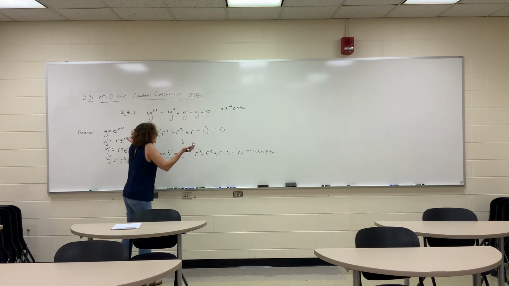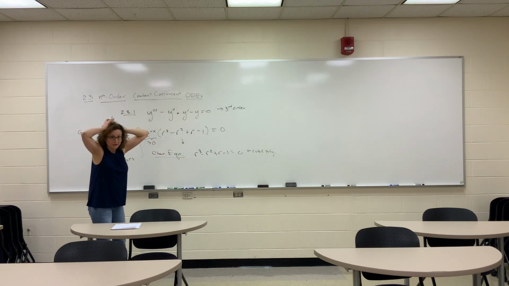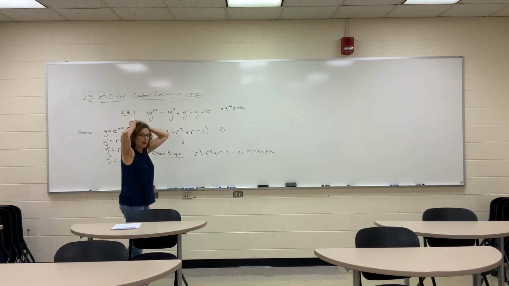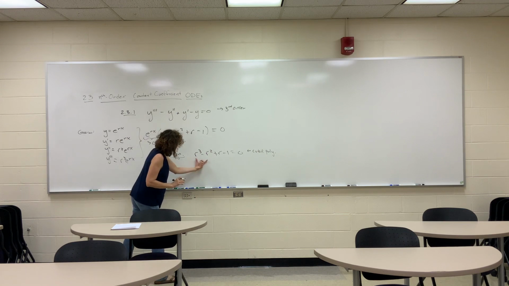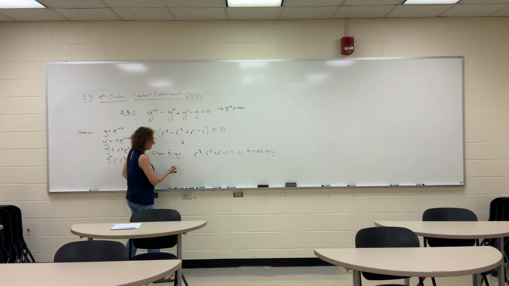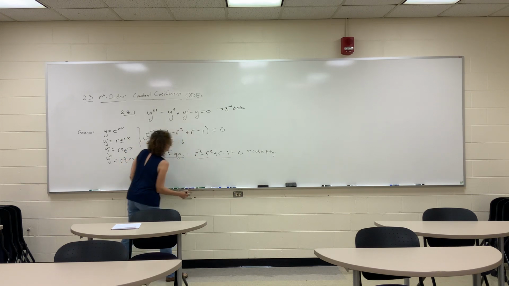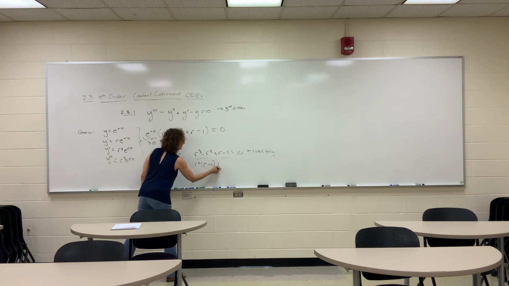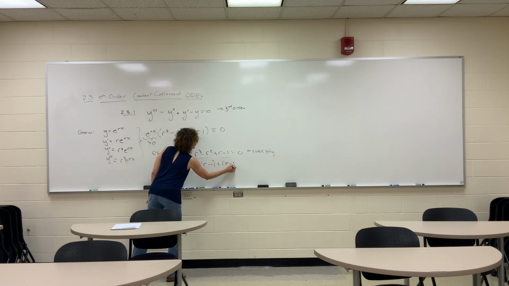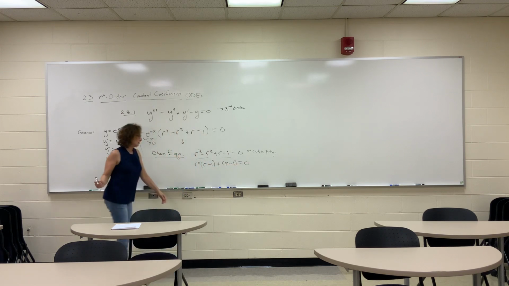Okay, so how do we solve this cubic? Oh no, we gotta factor cubics. Okay, well, take it easy here. Let's see, what can we do? You look for something that you can nicely factor in groups and pull out. If you're looking at these 2 terms and these 2 terms, what should I do with that one? Good, just pull out an r squared, then that term becomes r squared times r minus 1, and then what do I have sitting here? A nice r minus 1, and that's equal to 0.